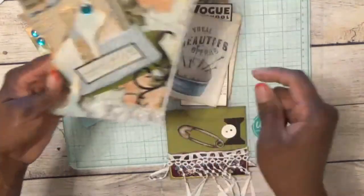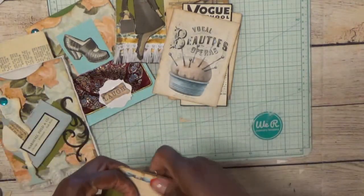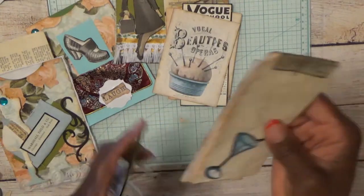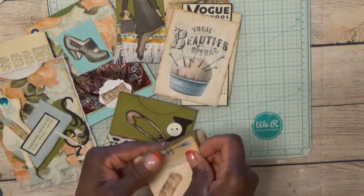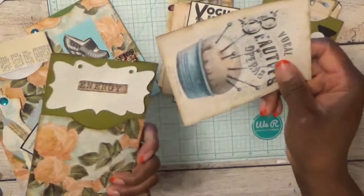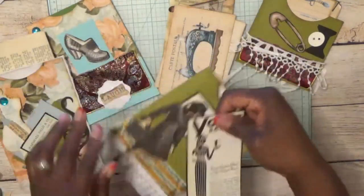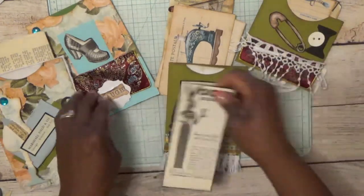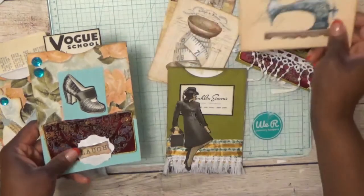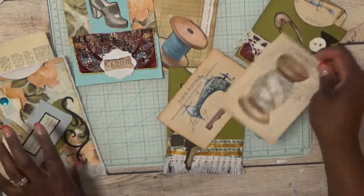I might find something else shorter to go in here. I don't know. So this is a bit tall. So, and then I think I'll probably put this in here. Oops. And I'll probably put this back here. Because I like how you can see that from here. Let's see. I think I'll put this one in here. And this needs something. Let me find something shorter to go in here and in here.